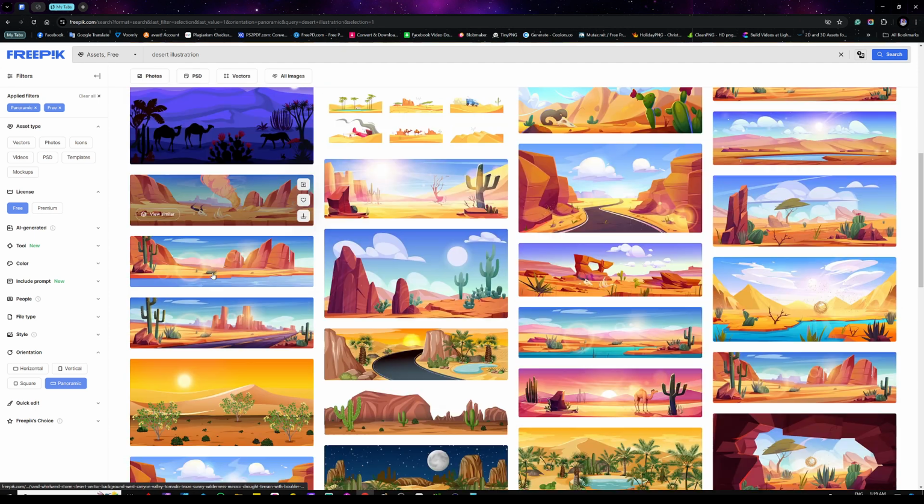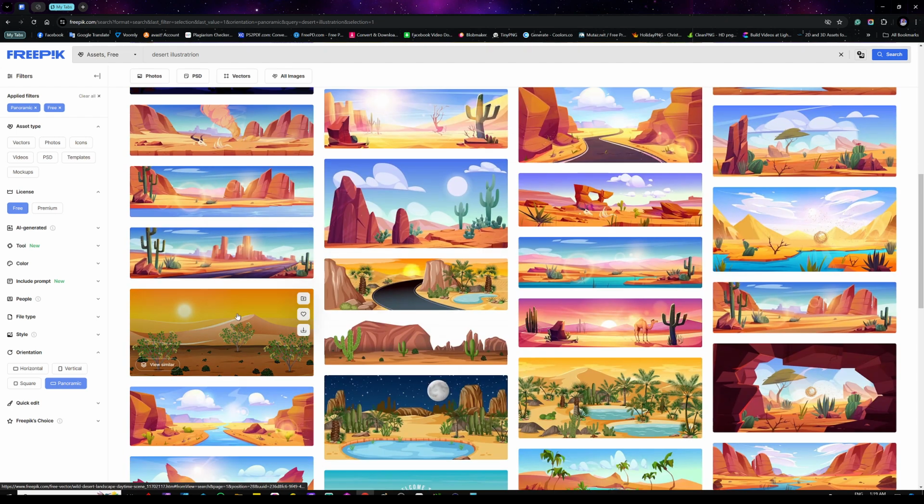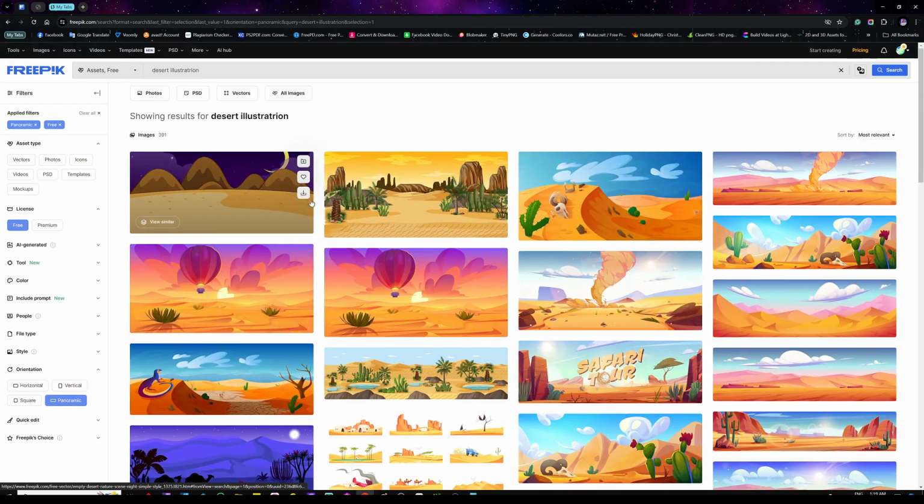So you can see also we have a couple in here, right? And you get a lot of options really. So if you hit the search on the website, you're going to see that we have 391 images. So you can go through all these images and start searching, and that's just under the word desert. But you're more than welcome to try different types of backgrounds depending on what you're creating. The goal here is to show you that this is the website where I source most of my images, and this will be the perfect website where you can also find the panoramic type images that we're looking for.